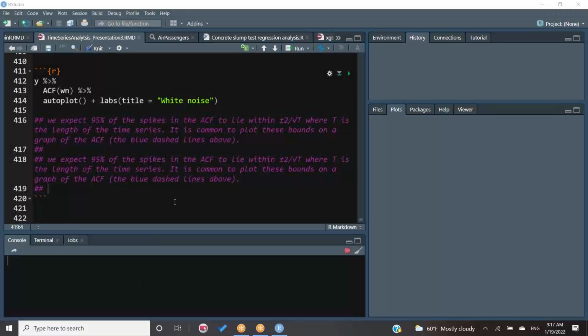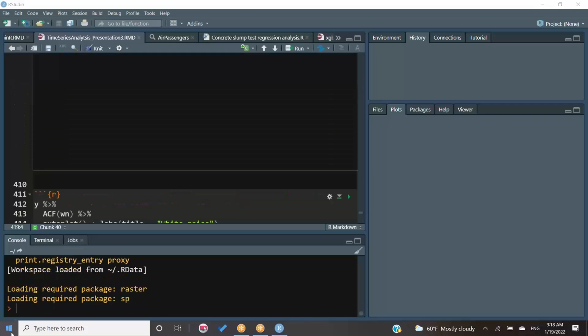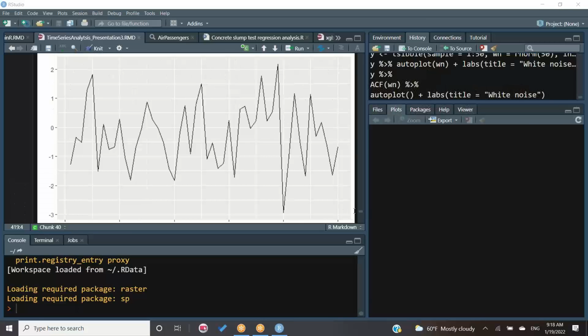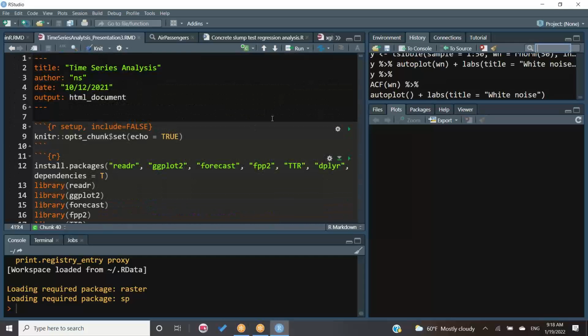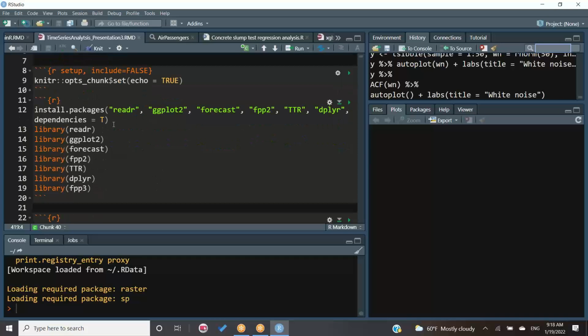So the reference I always gave you, you remember that it is called otexts.com/fpp3. That means forecasting principles and procedures, version 3. So that's what we did. I started the R programming language here, and I loaded these packages as part of FPP3. This is a kind of suggested packages.